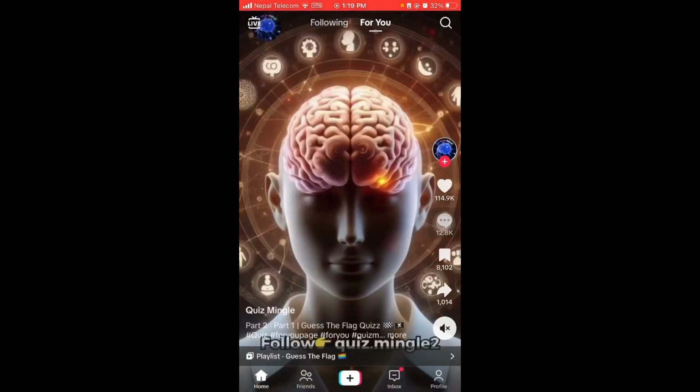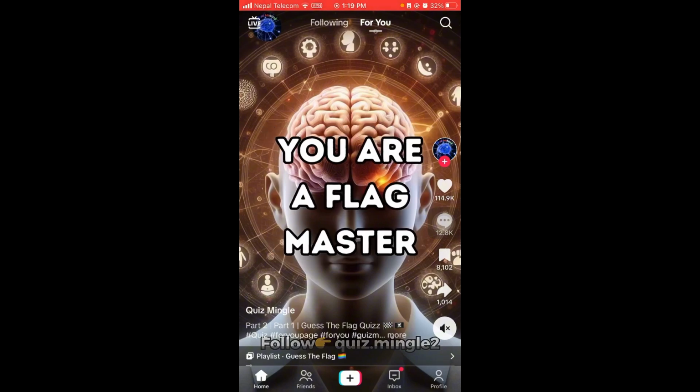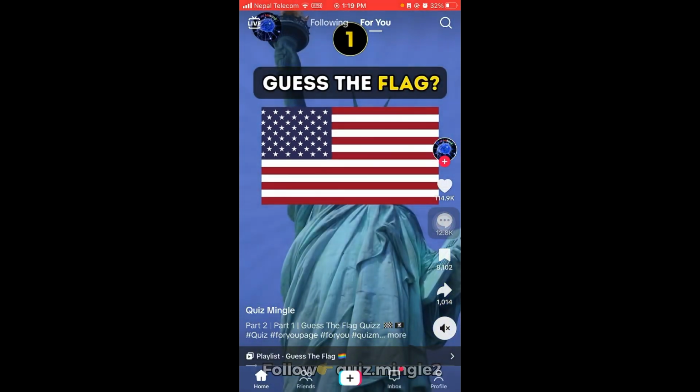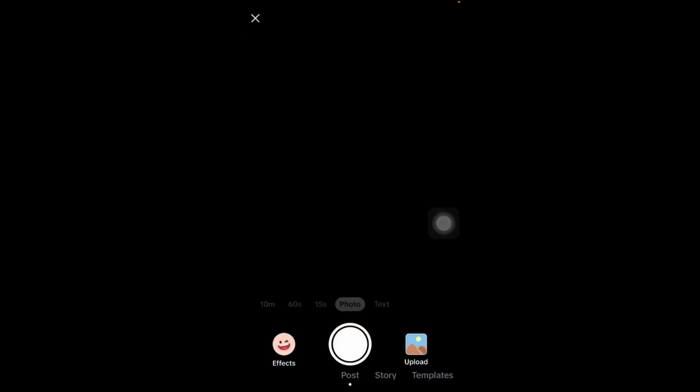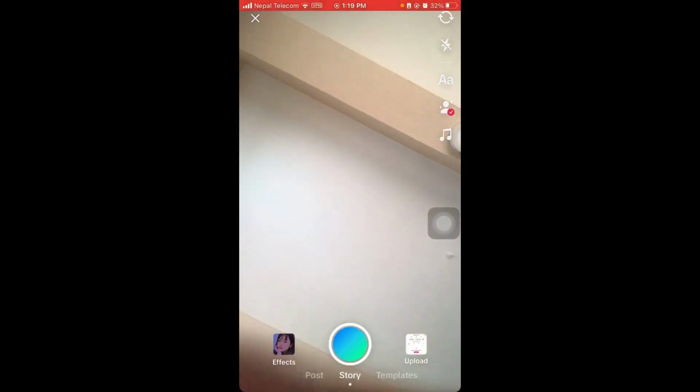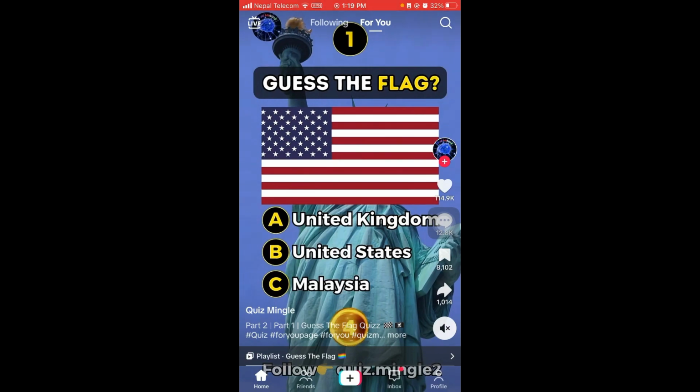Firstly, open your TikTok. After that, what you want to do is click on this plus button which is on the bottom of your screen. Now, after that, click on the time duration that you want to record a video. After that, all you have to do is click on this red button and your video will be started. You can also add story by holding story and then your video will be recorded. That's how you can record a video on the TikTok.